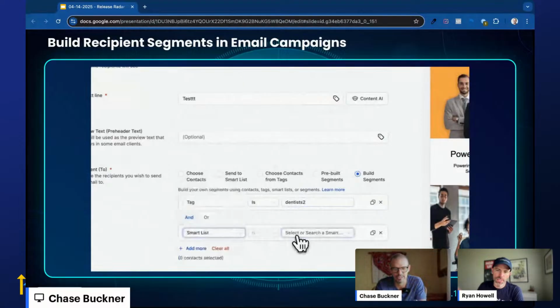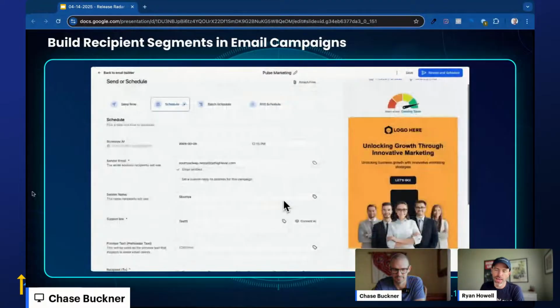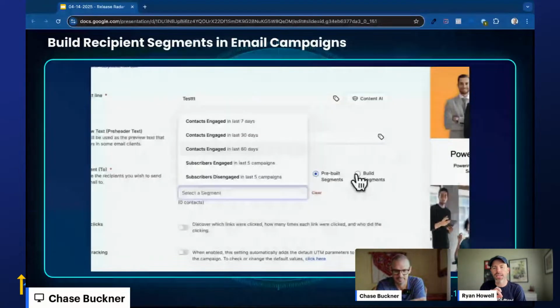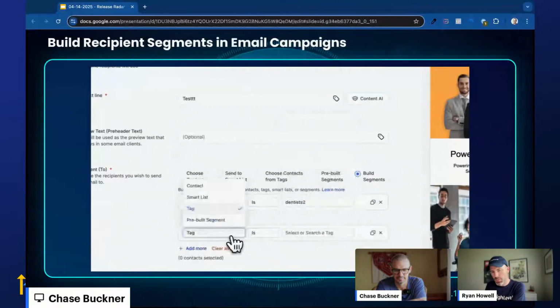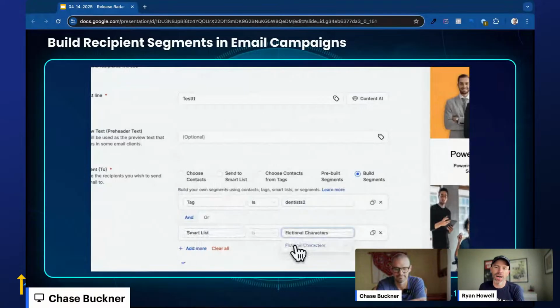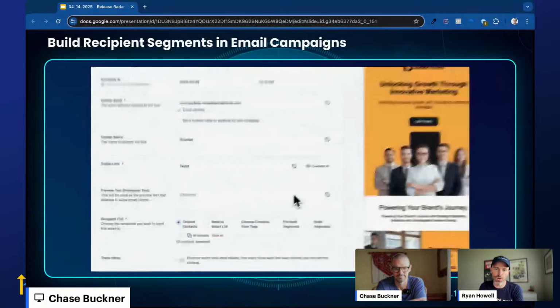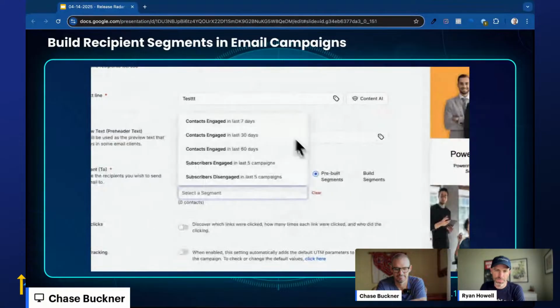Yeah. So before, I was highlighting in the first part of the video, there are some pre-built ones that make sense generically, but then you can customize and build your own on the fly. So you can say, I want a segment that has customers with this tag and doesn't have that one, and different types of conditions like that. Instead of having to go build the smart list and then reference the smart list back into the email campaign, you can just do it in one single screen, and just for that email send. Maybe you're not going to want to reuse the smart list over and over again. So it keeps your smart list nice and tidy, and your email campaigns flexible.